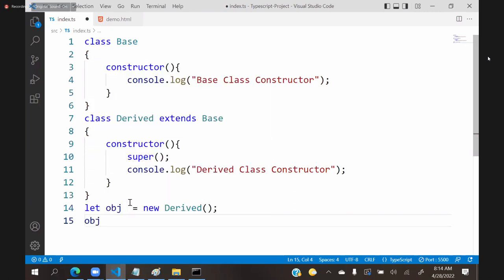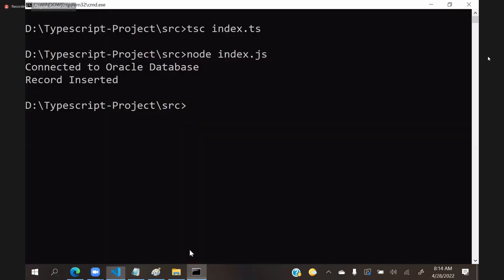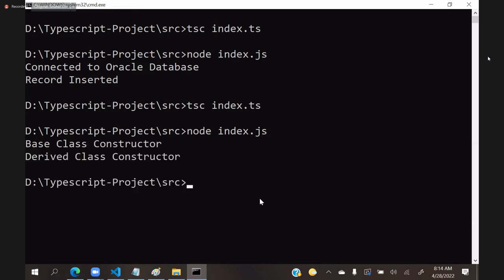We are just creating an object, and the constructors are called automatically, right? I will compile and run this. I just created an object, and both constructors are working, first the base class constructor, then followed by the derived.